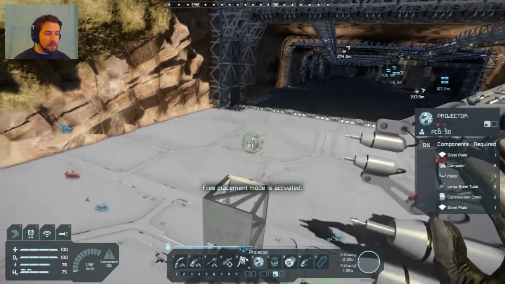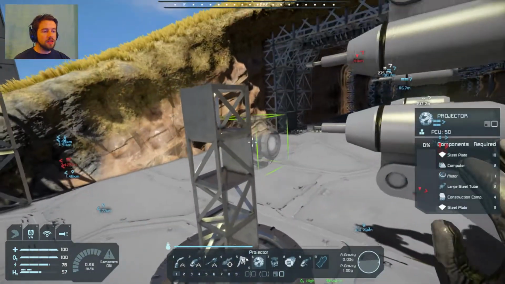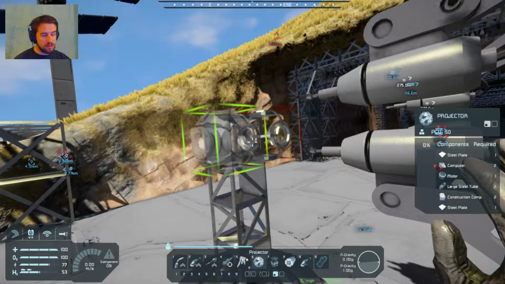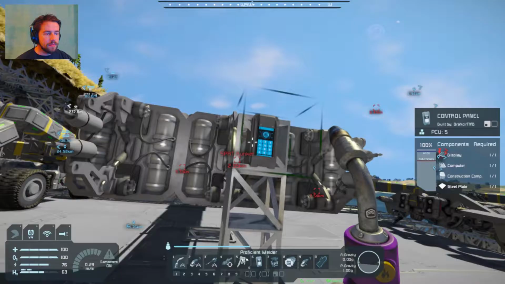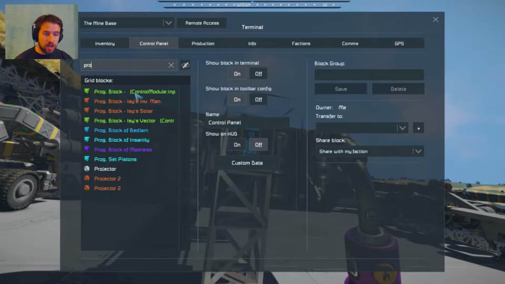Now, try as I might, I have never understood which way around these go. I was under the impression that this was the top, and that there, the sort of minus, was the front. Let's go ahead and try it, see what it is. Since it's going to make it a little bit easier if I do this, I'm going to go to a control panel as well. So now we can access this. We can go to the projector.